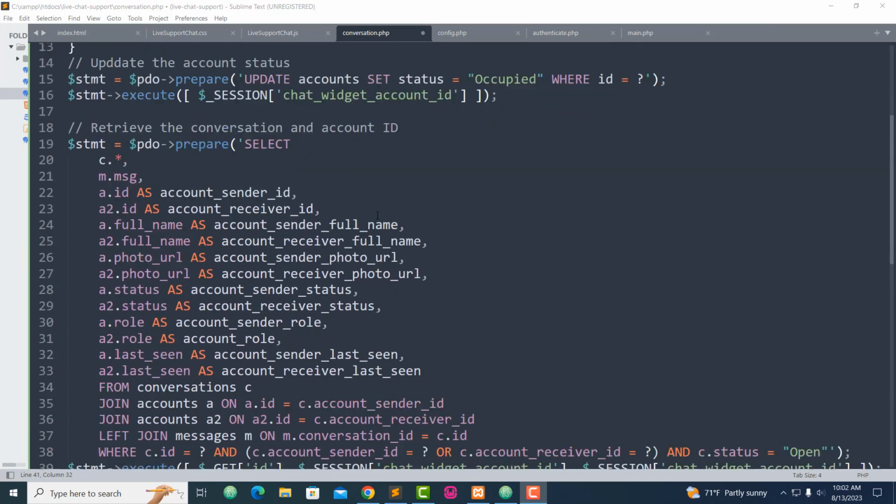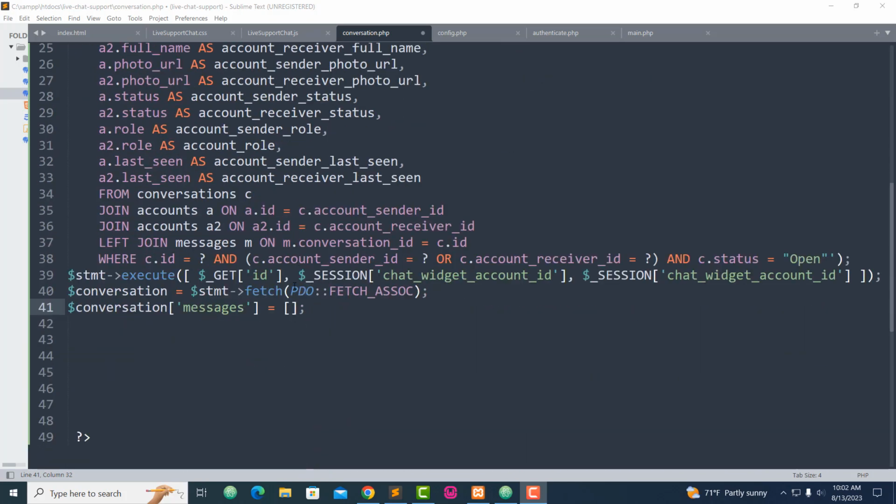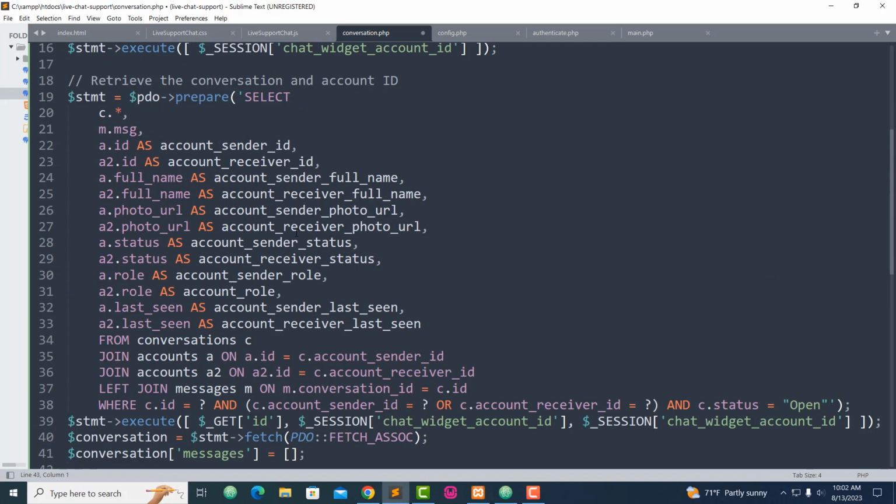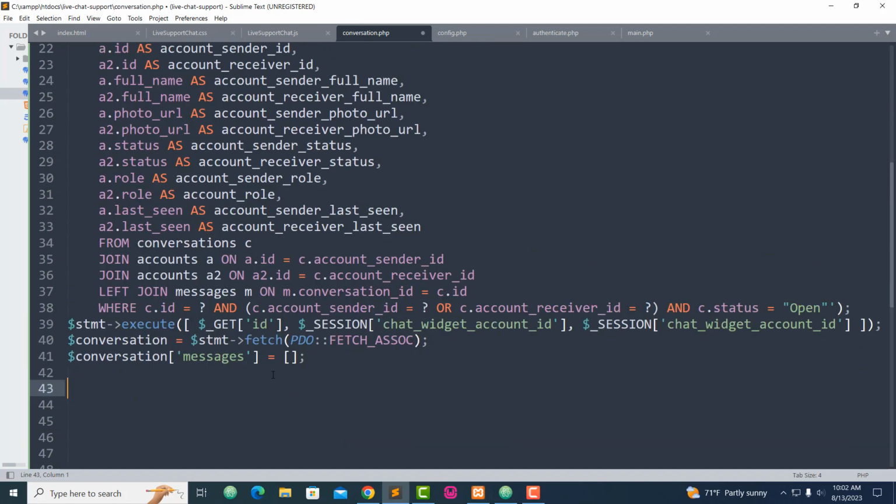Everything here retrieves the conversation and account ID, guys. Okay, but one thing we have to say, once after retrieving them, now what if the conversation does not exist? We have to exit with the error message.